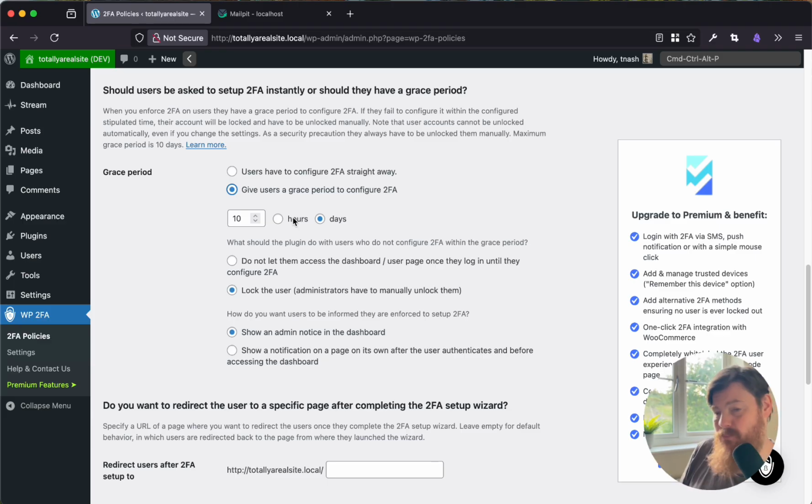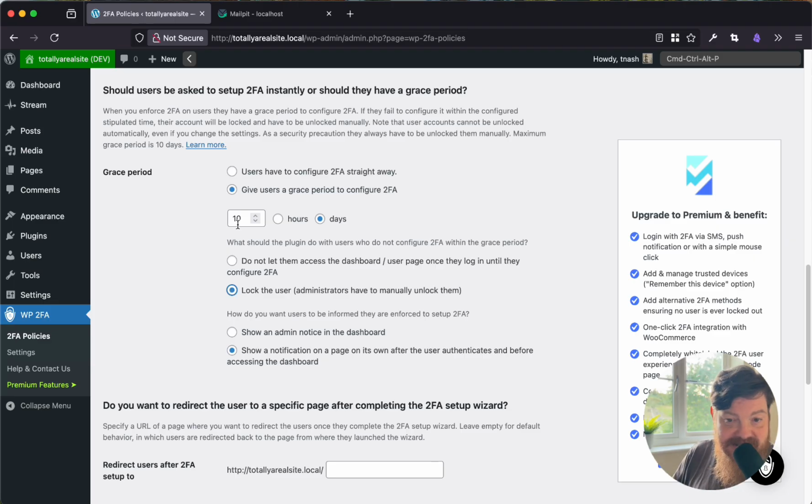So this is the reason why I don't personally do this, but there might be some corporate reasons why you might have to. If you do have to, I really like the fact that you can show an admin notice. And I also quite like the fact that you can have a whole page notification. This is coming, you must do this. The other thing that's quite cool is you can actually set it to either let them access their user page, or you can have it actually, you are locked. You now need to go and sit on the naughty step.